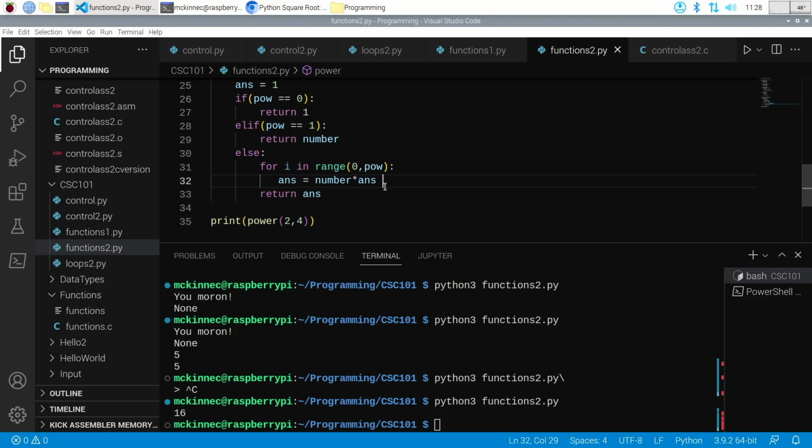Any guesses? All right, let me write one, see if you guys agree. All right, so what have we done? We've taken a number here. We just take the number 5. What does this mean?